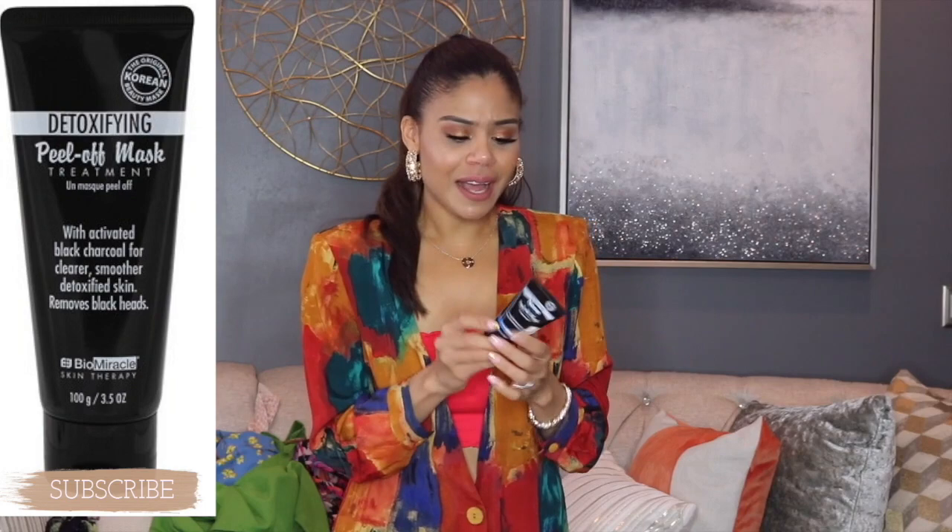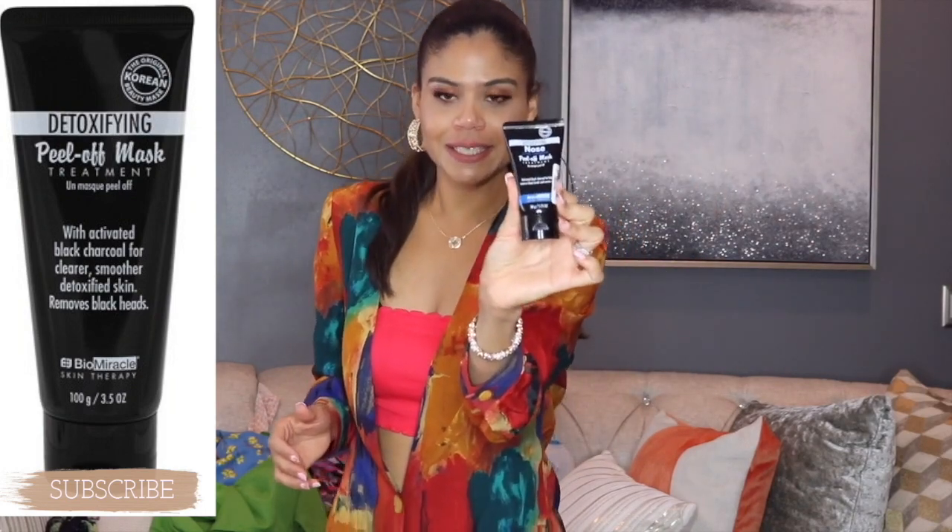The last but not least item is this mask. I used it last night — I got it last night and used it last night — and I'm in love with this mask. It is a detox peel-off mask and I paid $2.99 — I can't believe the price. It is from the brand Biomedical Skin Therapy. When I was peeling it off I was feeling my skin so soft, so nice and bright. I was like this is my favorite mask right now. I wish it was bigger because it is tiny, tiny, but I can just get the full size online. Chica, that was the last item I wanted to show you.